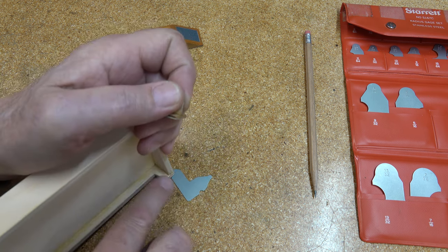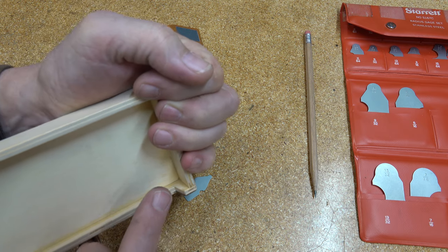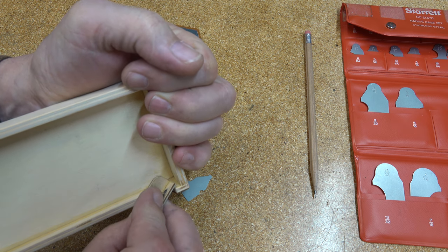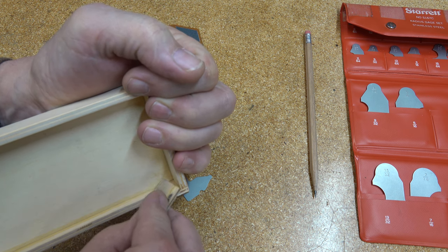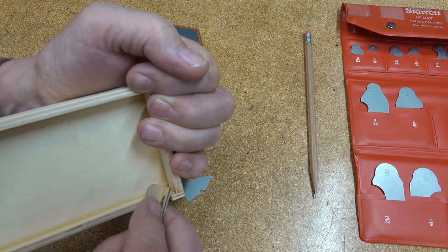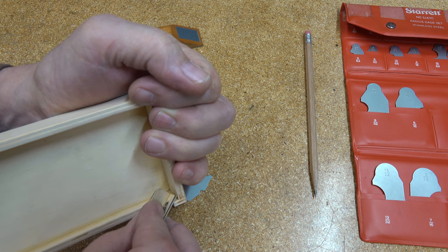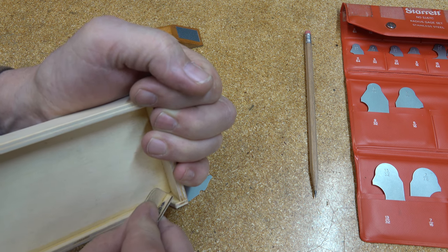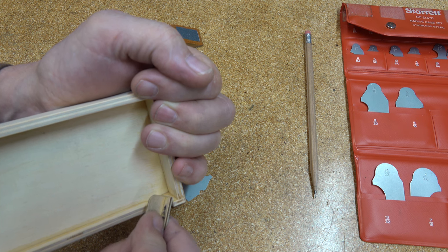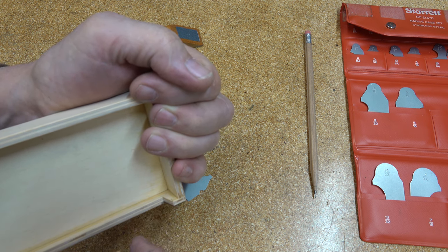Same for this inside edge. You would need to sight down it, kind of like the camera's doing now. And you're going to move this in a radial fashion with a whole bunch of movements that are just barely turning the arc, if you will. So real gently, you're going to keep that arc moving in your hand while you're going back and forth, back and forth, back and forth. That way you'll have a nice smooth edge.